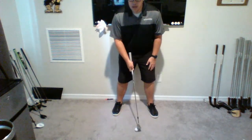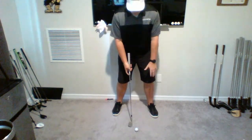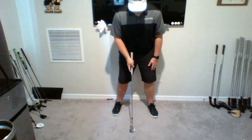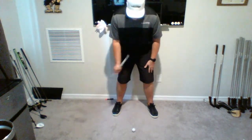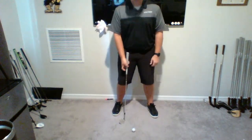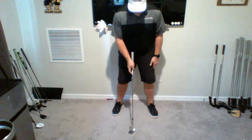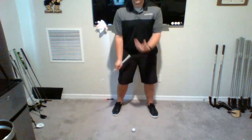Now with a wedge, this is just personally what I like to do. This is going to be a good general ball position for pretty much all clubs that you're hitting off of the turf. But for a wedge, I like to move it a ball back. That pretty much puts it pretty close to the middle of my stance. That allows me to get that ball first contact, hit down on the ball a little bit more. It's just where I feel a little bit more comfortable with it. Now for you, you might feel a little bit more comfortable with it ahead. You might feel a little bit more comfortable with it a little bit more behind. But either way, whatever's allowing you to put the club in the right position, present the club to the golf ball in the right way, that's going to be the right thing for you.